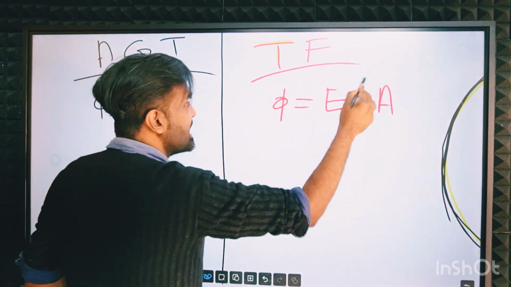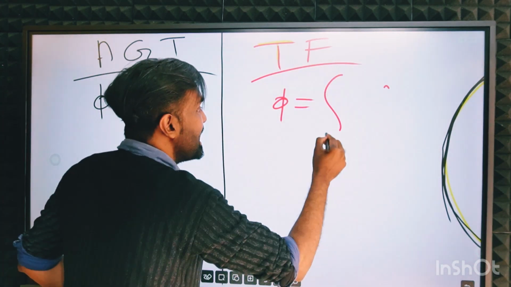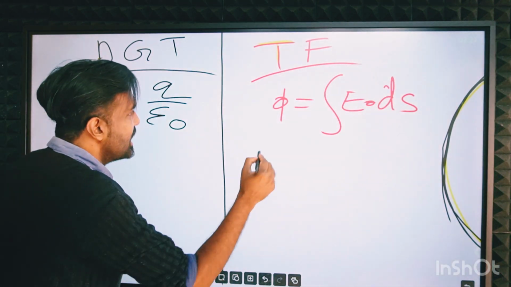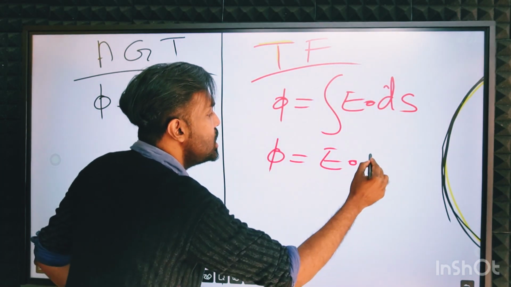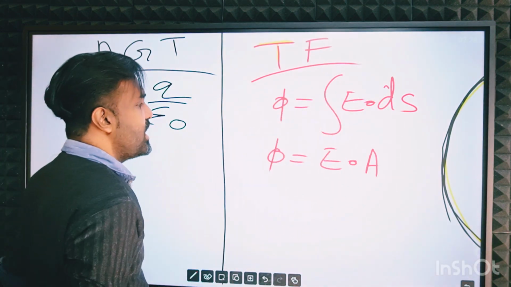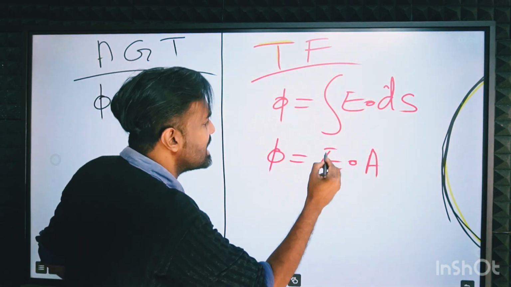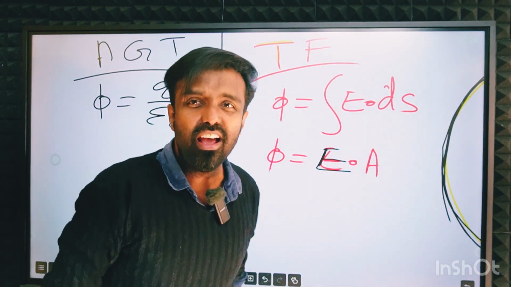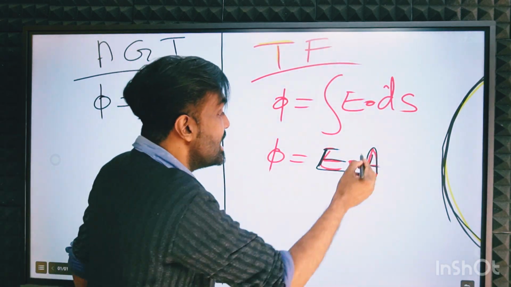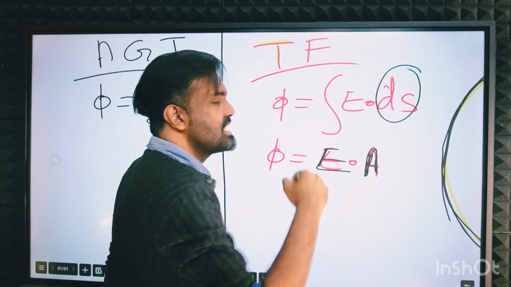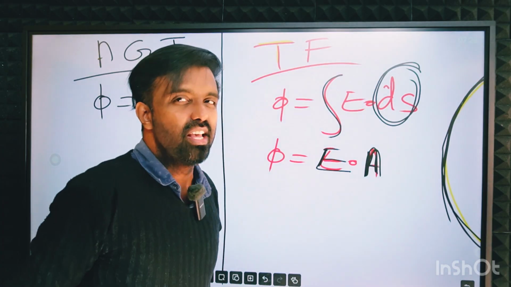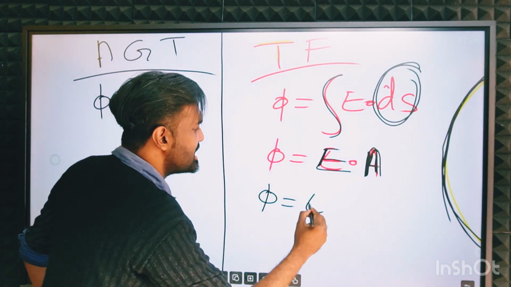Actually, it is not E dot area that we have to consider, guys. Actually it is integral E dot ds. But for simplicity, let us take phi equal to E dot area. Okay, one side phi is equal to Q by epsilon 0, another side phi is equal to E dot area. What is E? It is the electric field, capital E. A is area. This area comes instead of this ds, guys. Otherwise it is integral ds. This area is taken in place of it. Just do it like this, guys. And in the next step, phi is equal to EA cos theta.